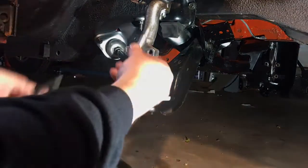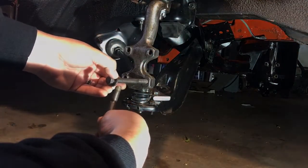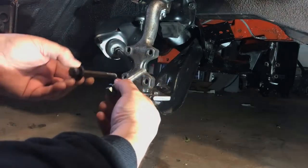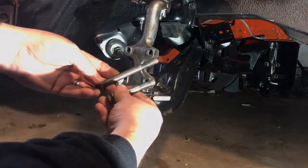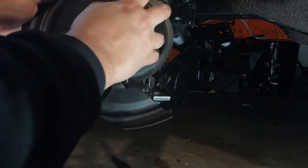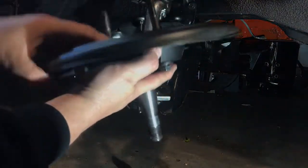All of this goes together using four bolts and nuts. The bolts are different lengths — the longer ones go to the upper left and lower right on the passenger side because they have to go through the steering arm on the back side. The shorter bolts are also a finer thread and use a different nut. The bolt heads are all 5/8, but on the back side the nuts are 5/8 and 11/16, so those are the socket sizes you'll need.